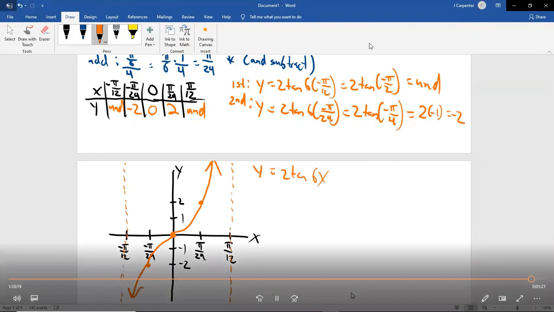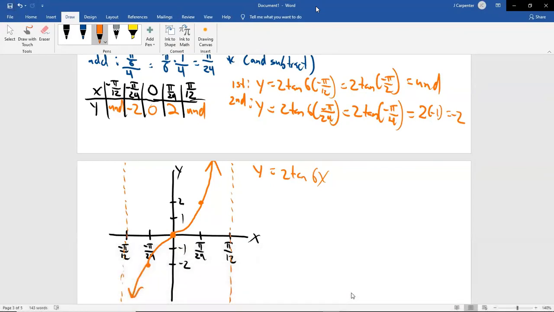Now, sure, light isn't traveling like that. Sound isn't traveling like that. But we can definitely mimic some electronic signals using a tangent function. There are definitely aspects of mechanics in the real world that follow this kind of pattern. So don't discount it just because it doesn't look like a traditional wave.